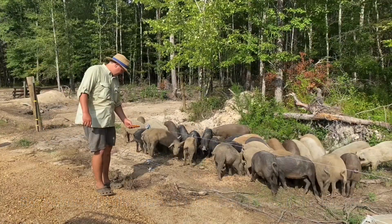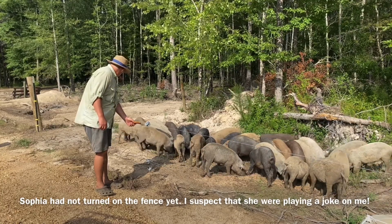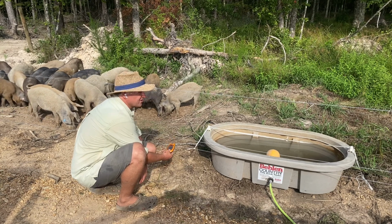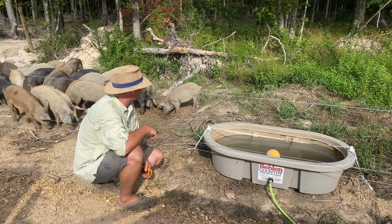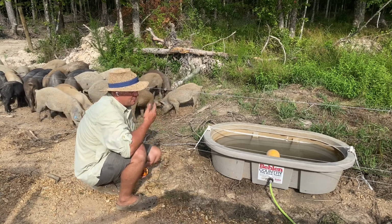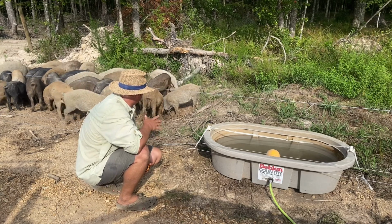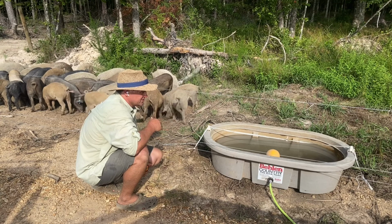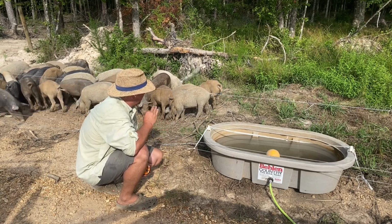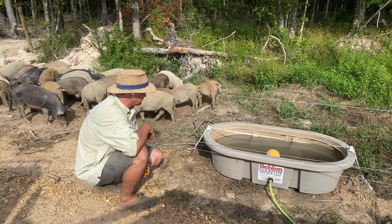So, anyway, I just had my girls cut the fence on. I'm still not getting any voltage yet. It's reading 3.9 kilovolts, so just under 4,000 volts. It's a little low. I prefer it to be about 6 or 8,000 volts. But for pigs that are already well trained on the electric fence, 4,000 is fine. I've got a little work to do on our fences to clear up those problems.